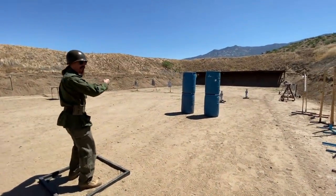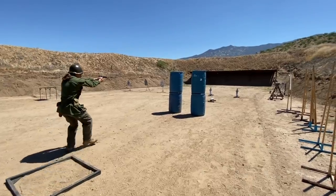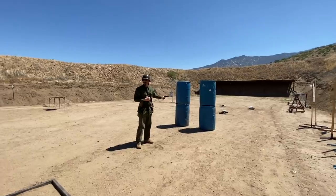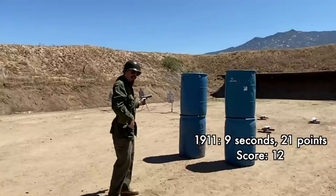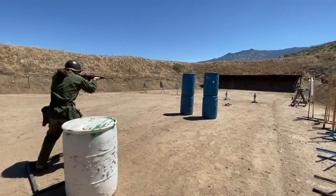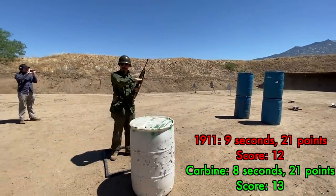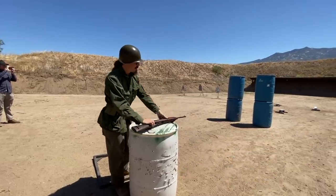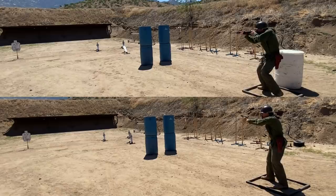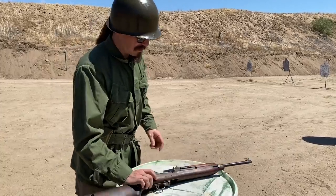Starting with the 1911: time was 9 seconds. I did get all three of them. The M1 carbine came in at 8 seconds — a little faster. That was actually a little tricky to get sight pictures on. There is an issue with the M1 carbine that hung me up a little bit — the front sight post is easily mistaken for the front sight protector. I did take a shot using the front sight protector as my front sight post. Still, just slightly faster.